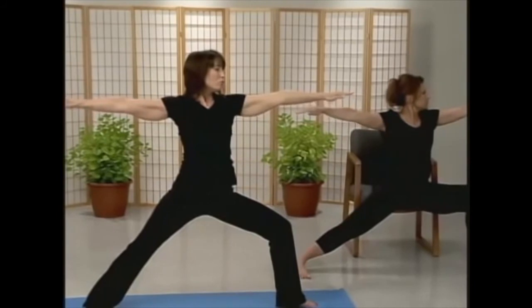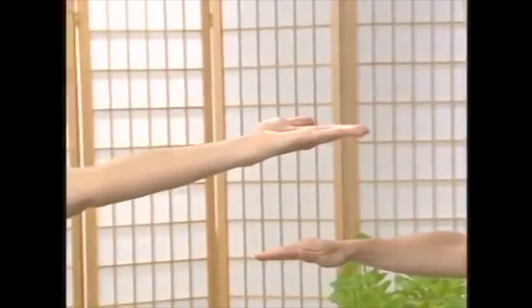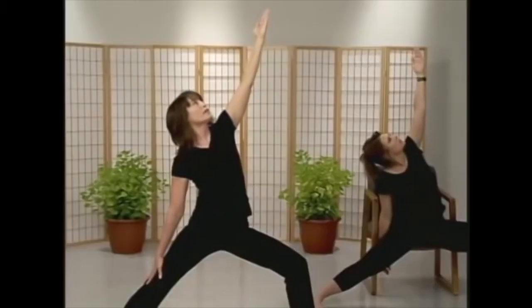And then we'll move into the reverse warrior, shifting the palm of the left hand so it's facing up toward the ceiling. And then windmilling the arms, right hand down to the right leg, left hand up toward the ceiling, looking out over the left hand now, and breathing, relaxing the face and jaw.